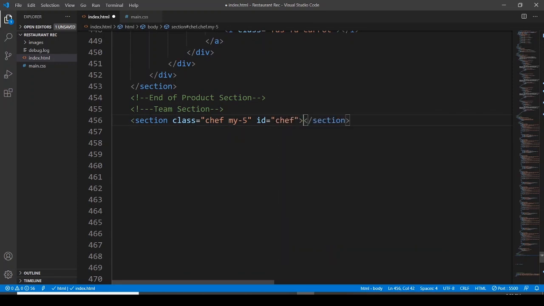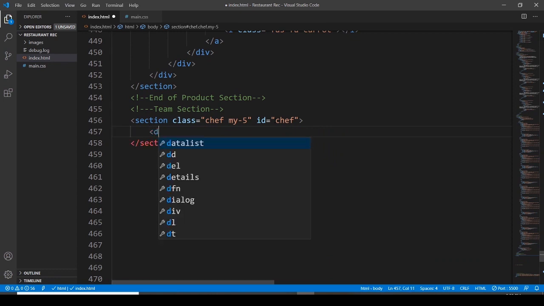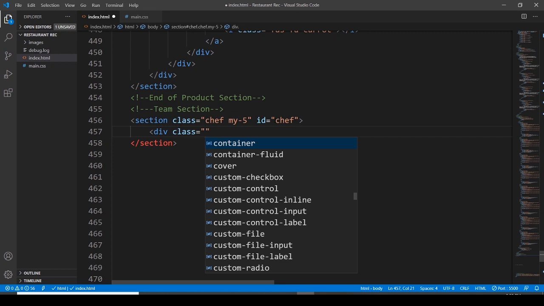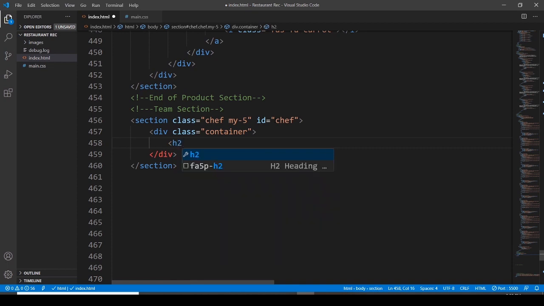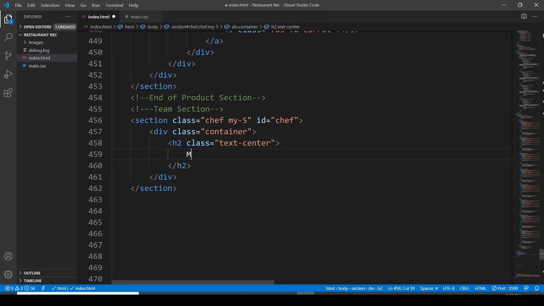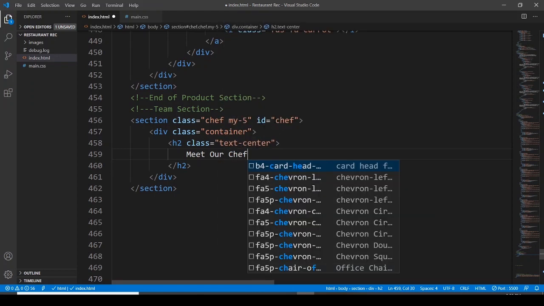Let's have a division here, assigning it a class, and this class is going to be container, and then we have h2, and a class of this is going to be text center, and here we have to say meet our chef. Okay, so we are done with the title section.